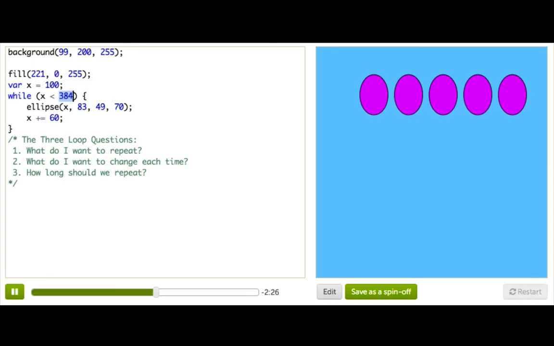But maybe they're still going a little bit too far off the side of the screen, so if we change the ending point, we can start disappearing the ellipses that appear here. Because we're saying, as soon as x gets to here, maybe, stop drawing. And that's what this part of the while loop says.